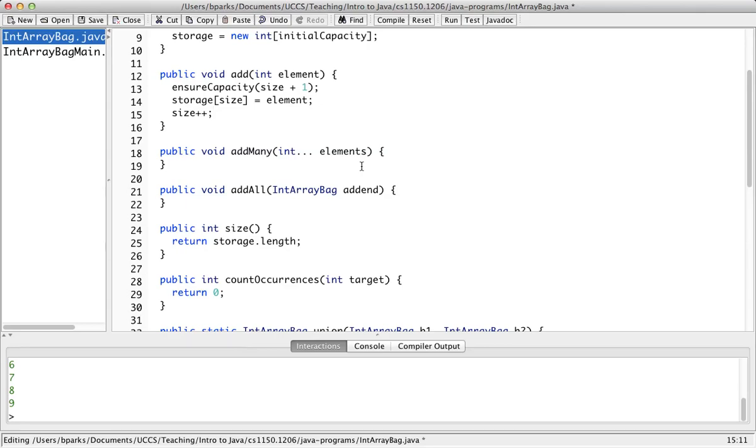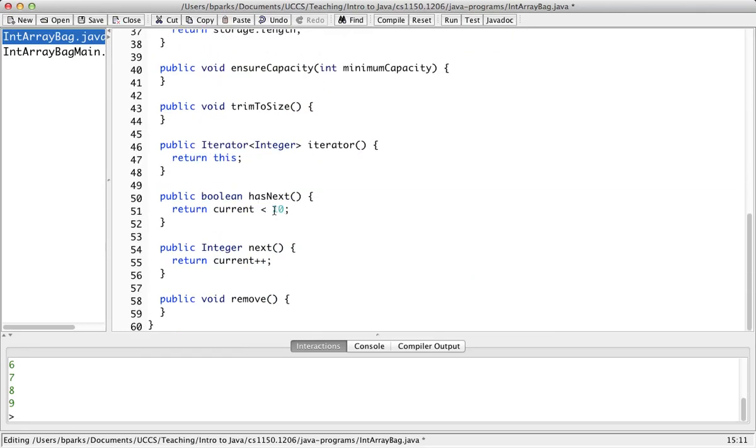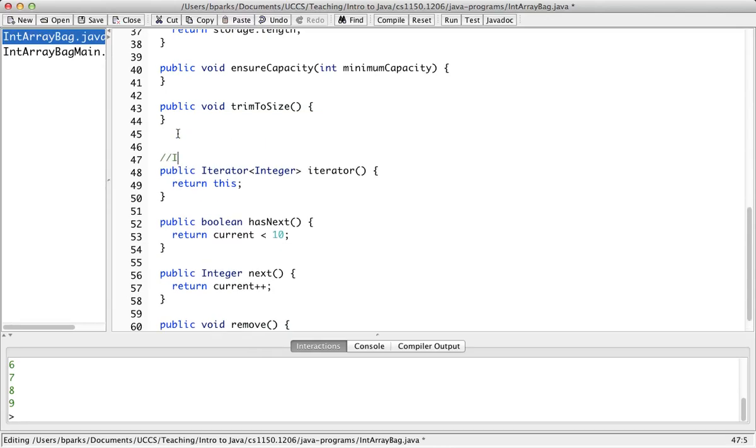At this point, I'm going to go down to my iterator stuff and change some of it so it actually prints out the contents of this bag. So if current is less than size, that's what we want.